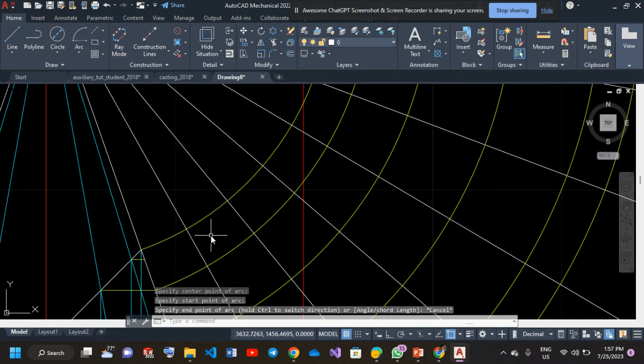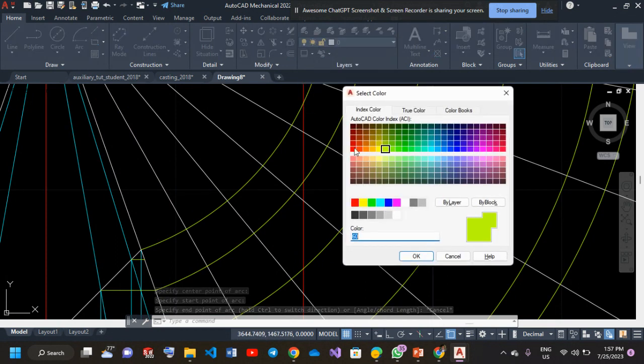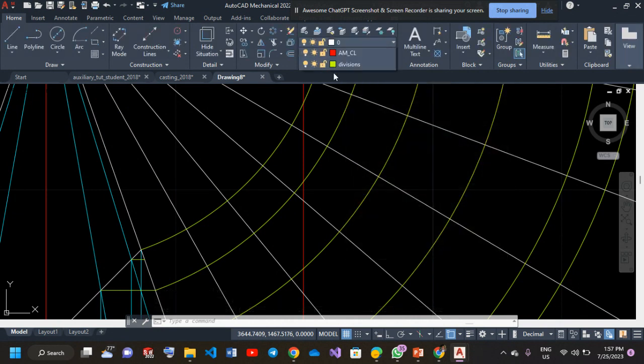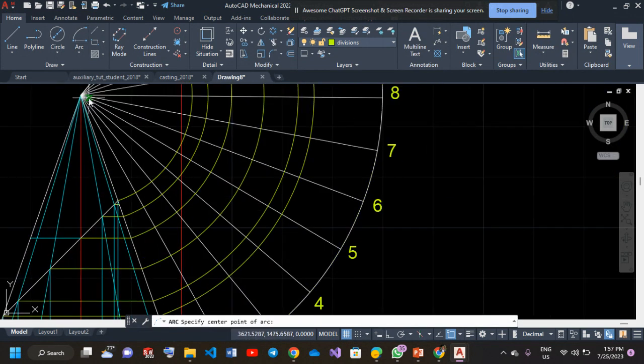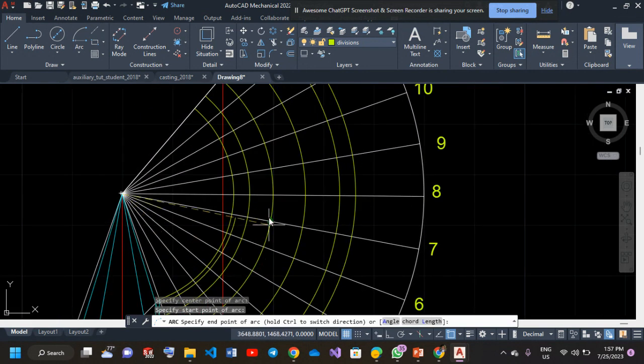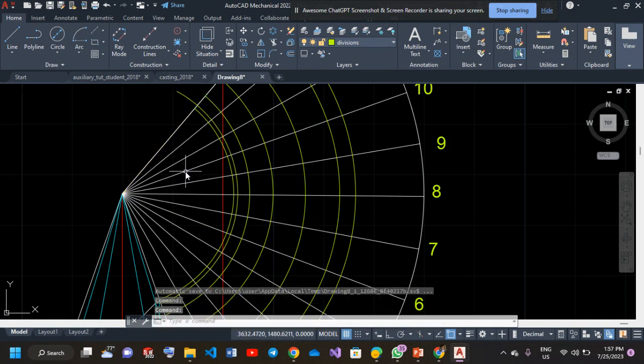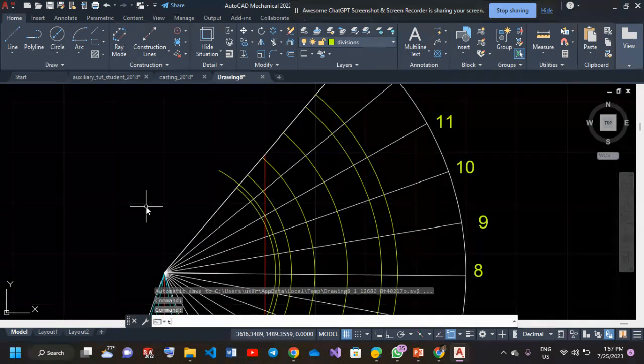Oh no, I need to change the layer. So go back to layer because I use a division layer for that. So I need to make sure that I select the division layer, then go back again. So pay attention to that in case you are using layers. So the layer is supposed to help us get a network. So I want you to end here. You just do it. We are going to trim that side.